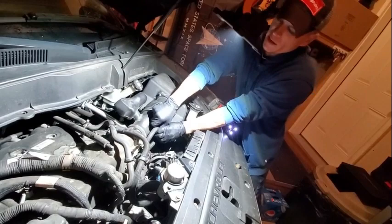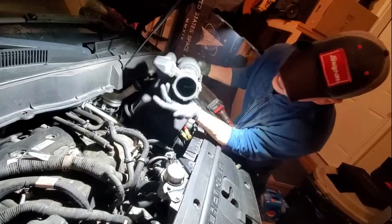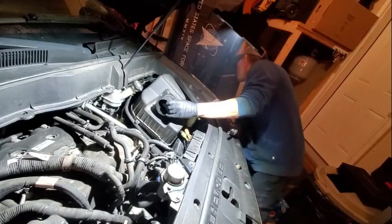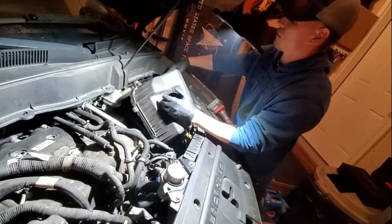Take these all the way off. You want to check and make sure there isn't an excess amount of oil in the catch — there's not, so this one's doing pretty good. The back valve cover's been done on this one. On the dirty side of the PCV — if yours is full of oil, it's time for a valve cover on the back bank. Just put a new valve cover on it and she'll breathe right again.